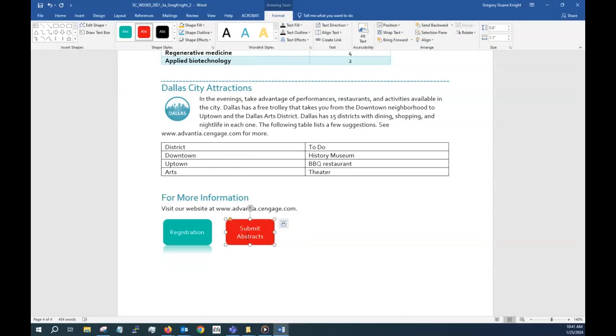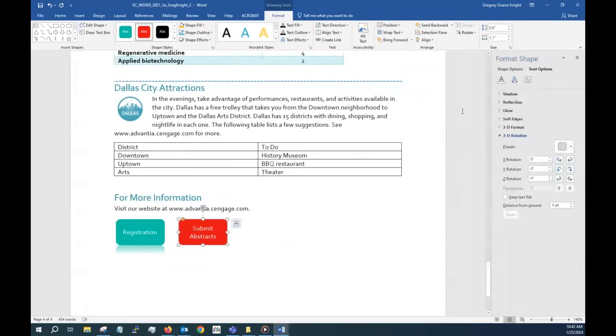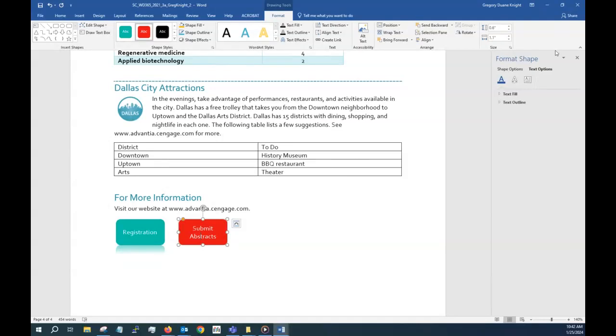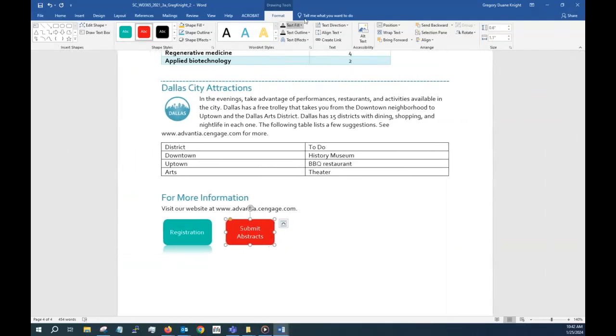I'm going to apply the tight reflection touching shape effect from the reflection gallery.